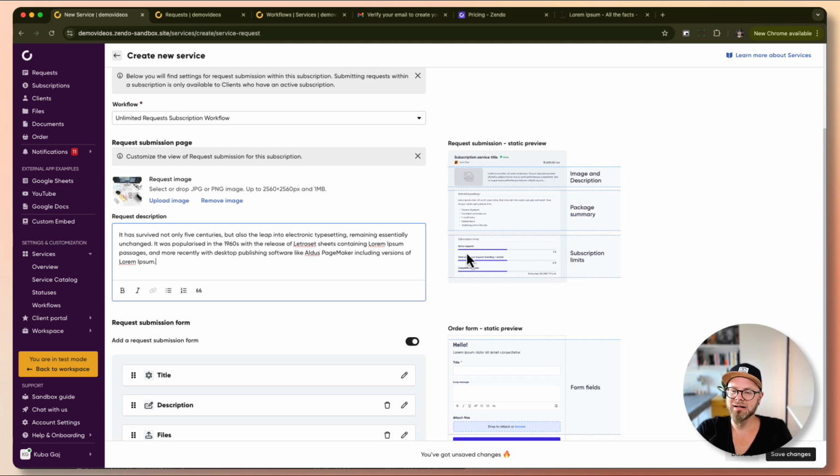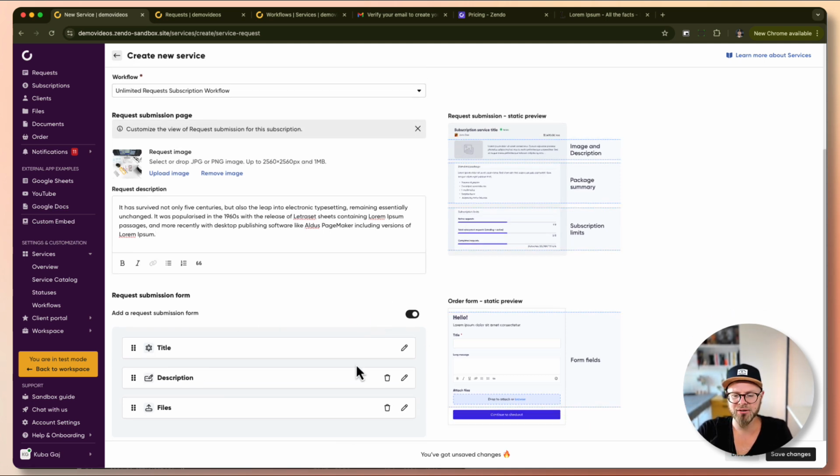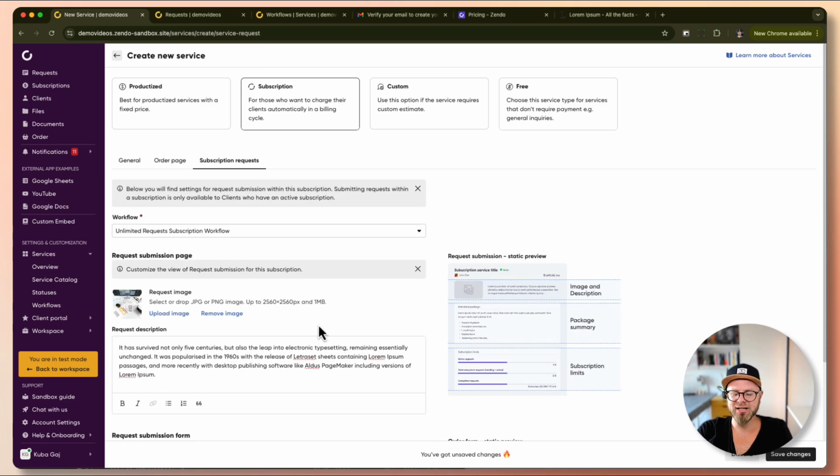So for example, how many requests they have used this month towards their limit, or how many concurrent requests they have already in the pipeline, stuff like that. So here I will use the default form, so it just has a title, description, and a field to upload a file, and we can now save our new subscription.